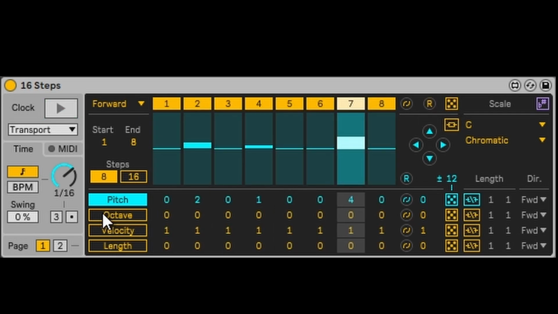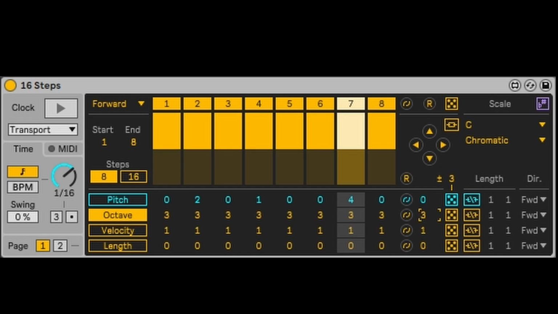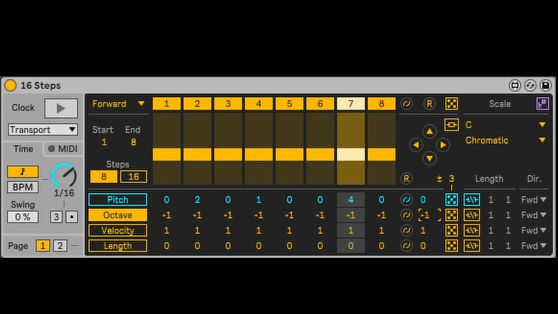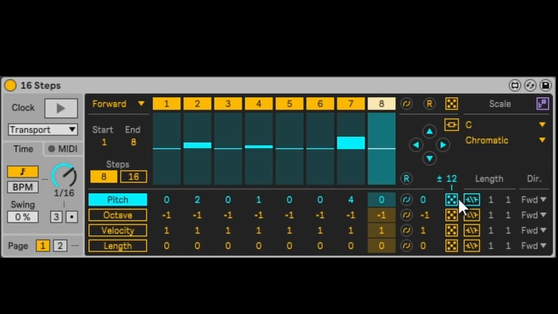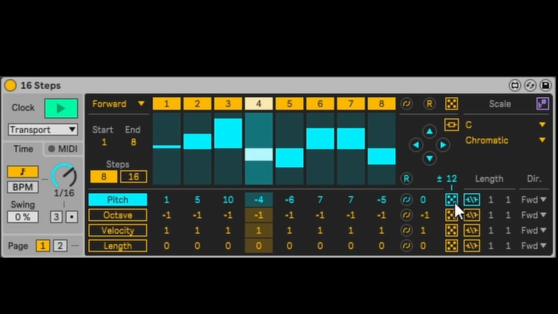Let's go through some of these other selections. The next one is octave. We can use our mouse to select the octaves. We can actually select them all by double clicking on 0, or we can put a value in for all, like 10, or we can do -1, which is what I'm going to do now. And in terms of pitch, we can go back there and randomize the pitch. Let's keep randomizing.